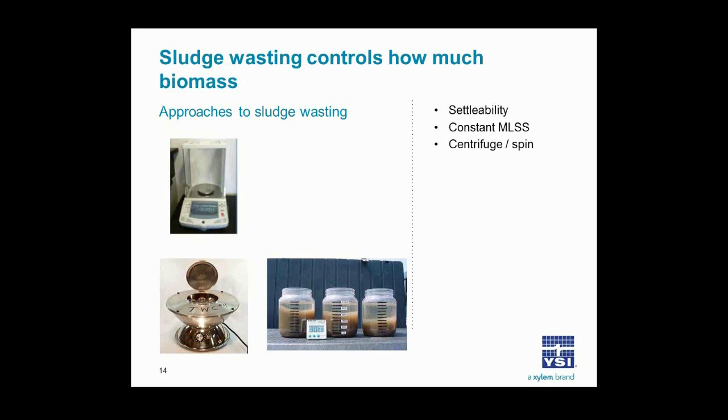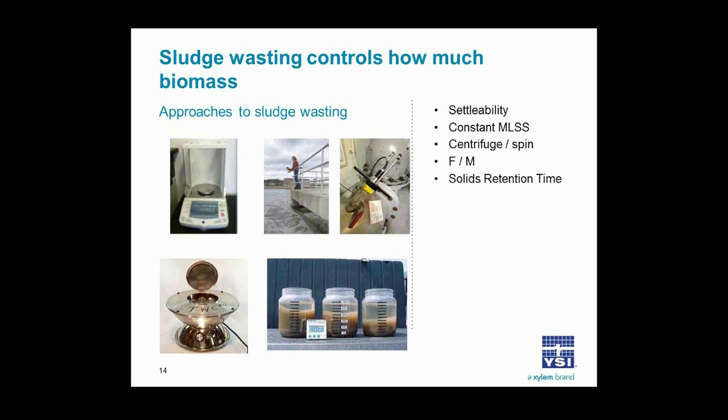But all of these methods have the drawback that they're batch samples and can only be done when the operator is available or has the time to do them. Of course, the same is true of F to M and solids retention time if, for instance, you're taking grab samples or spot sampling with the handheld shown in the picture. But I want to talk more about solids retention time in the subsequent slides here, and how it can be a continuous monitoring process.